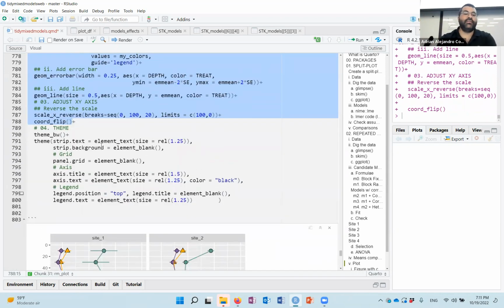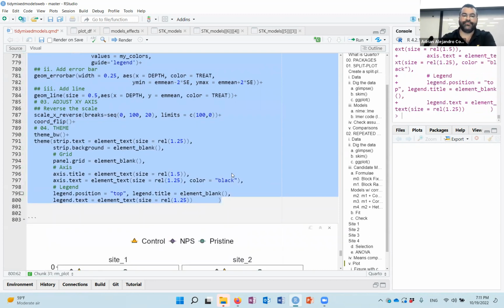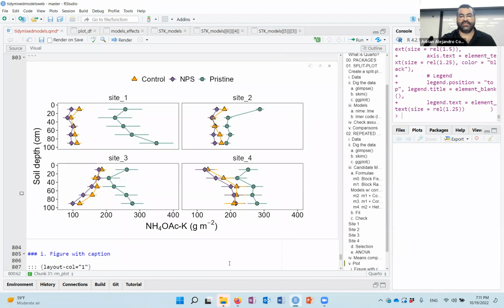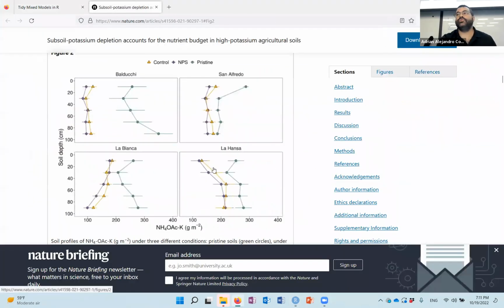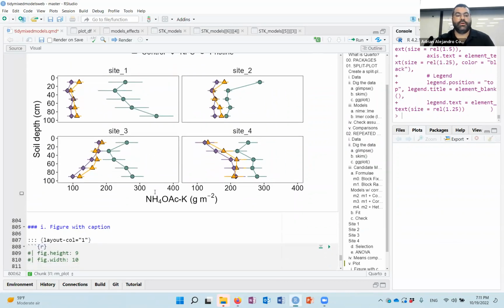But it still is not the final format. There you have all the themes where you can select different options, where you want the legend, etc. So the final plot will be something like this, okay? And this is the thing that we have in the paper. Remember, figure 2 is exactly that one, okay? So that's the way, you see?